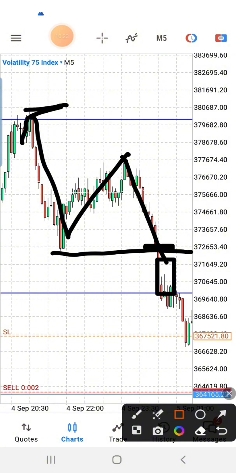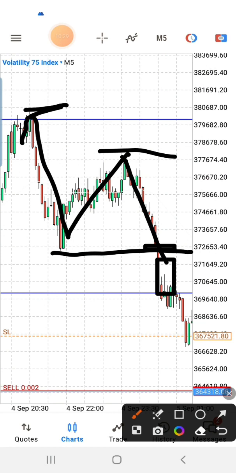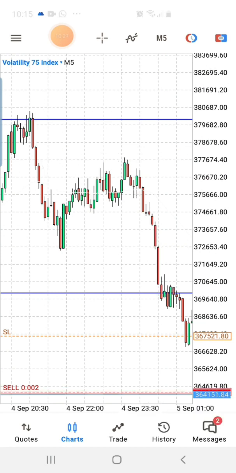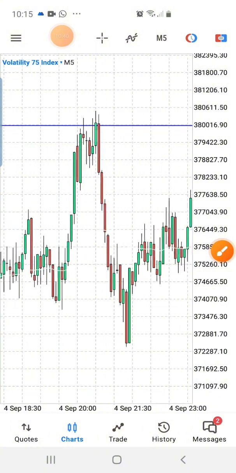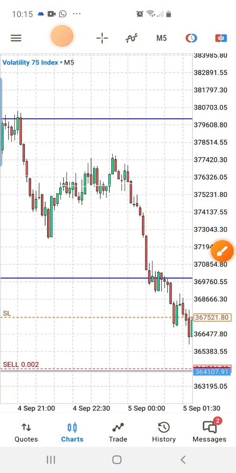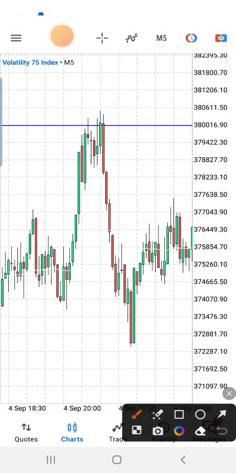If you take your trade here and set your stop loss above here, it will not give you any good risk reward. Okay, or the only place you can actually take the trade is right here. When the price couldn't break this high, you are now seeing a sign of reversal, but you need to check if the price clears the next low. So this is exactly what you want. See this, you have the previous low here, and you have the high here.